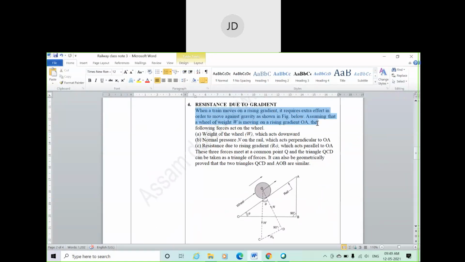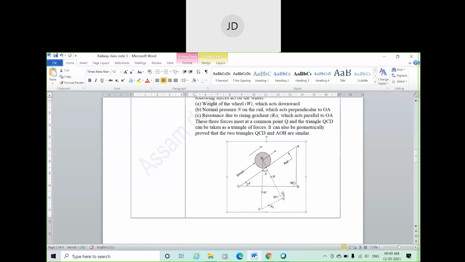the gravity. Now here you can see a line diagram of a particular hill. Suppose this is our horizontal surface, and this is the actual surface of the earth, which is a hilly area, making an angle theta with the horizontal. This is a line diagram so that you can understand. Suppose a train wheel is trying to move upward, and it also has to carry the wagon along with it.